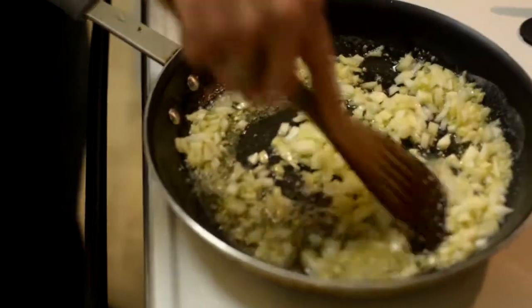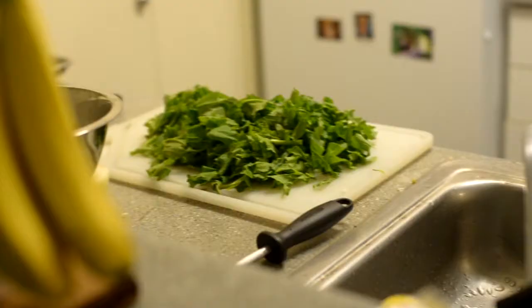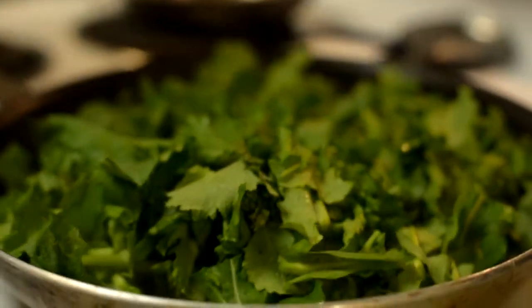I'm not going to cook these onions down all that much because they're going to go into the oven. So it looks like a lot, but in about 2 minutes it's going to cook down and it's going to be amazing. To help with the process, to help it break down, we'll put the lid on it to trap the steam — so they've already cooked down quite a bit.